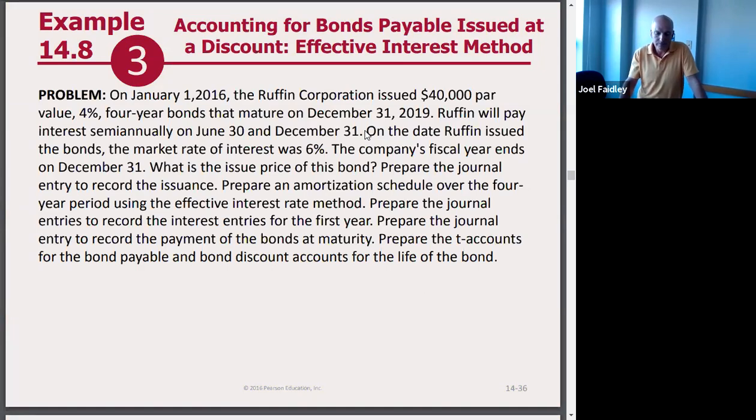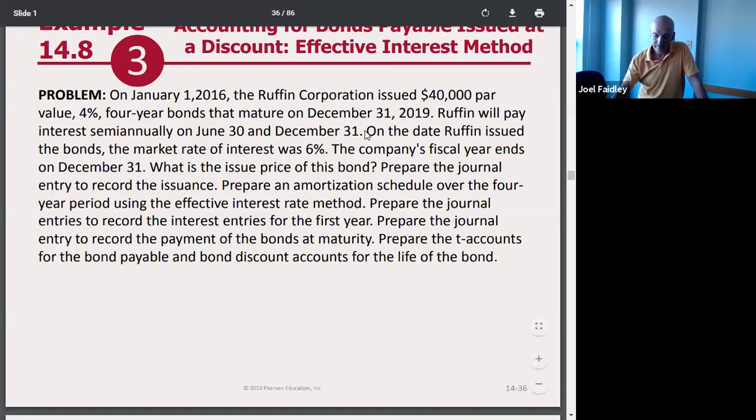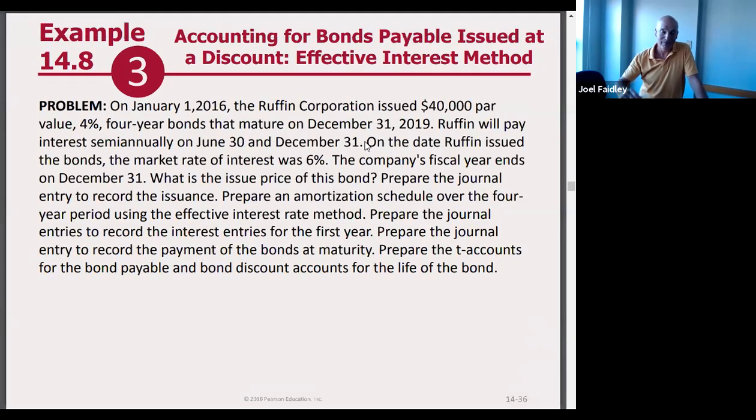All right, here's the same information, but this time, instead of 2%, 6%, right? So if I'm paying 4%, and now you've got Taylor Stevenson down here in economics, he's paying 6%. You want to go to Taylor Stevenson if it's the same $40,000, but it's not. That $40,000 has to be discounted by me through the present value to make Taylor Stevenson and Joel Fadley's Ruffin Corporation the same. Well, let's see what that looks like.